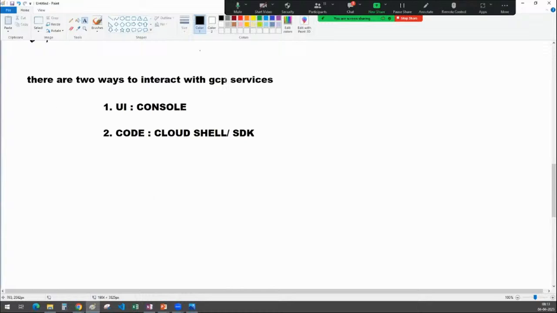So there are two ways to interact with the GCP services. Keep this in mind, sir. Whenever you have any doubt, anything can be done with the help of the UI, and anything can be done with the help of the code. Creating a bucket tomorrow, if I want to create a bucket, through code we can use REST API also. Through REST APIs also we can use it, but most people use these two things, so I am covering these two only. That is the reason I have mentioned REST API is also there, and there is also one more thing, a mobile application. But most of the time we will be using these two only. Even in companies, people use the UI as well as Cloud SDK or Cloud Shell.